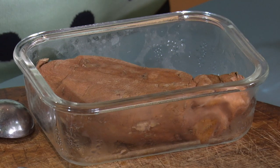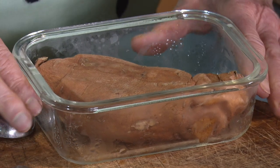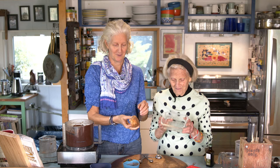Oh, wow! What is it? I know what it is. Do you guys know what it is? It is a cooked sweet potato.